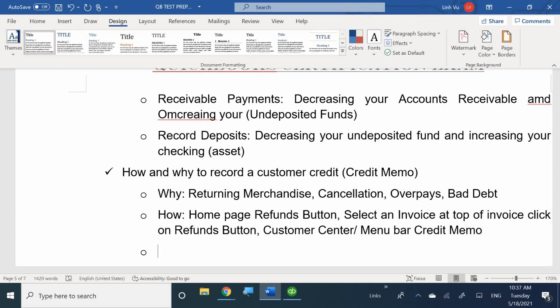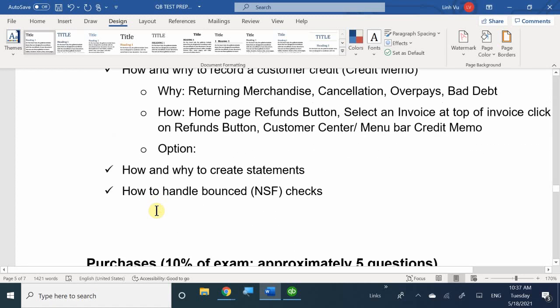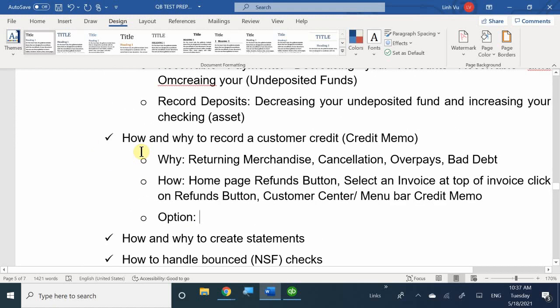Now, what happens when you do issue that? What are the options that you have when you complete the credit memo? There are 3 options that you can do with that credit memo. Retain available credit. Good. Or apply to that invoice.